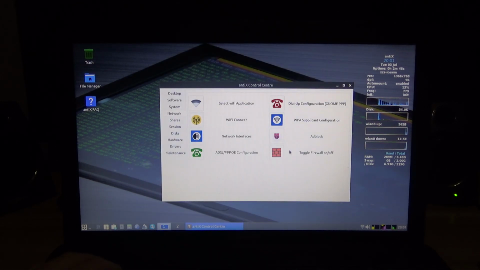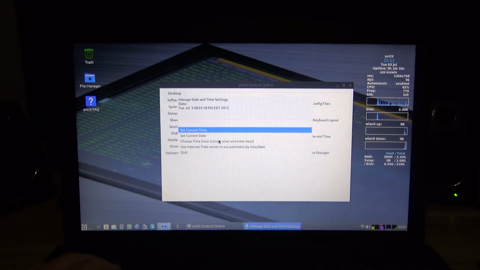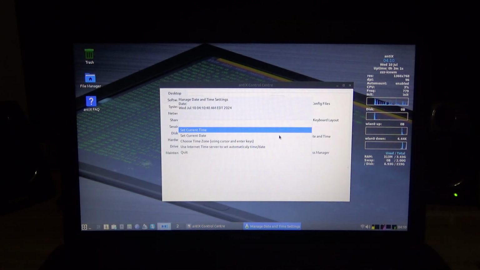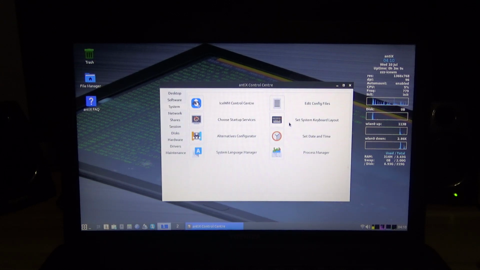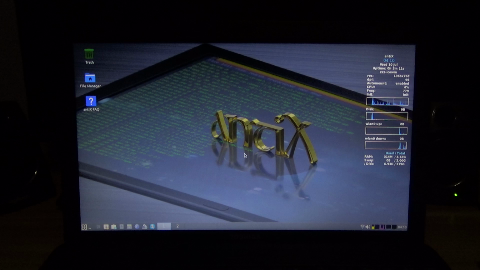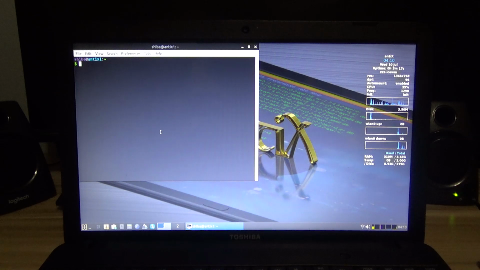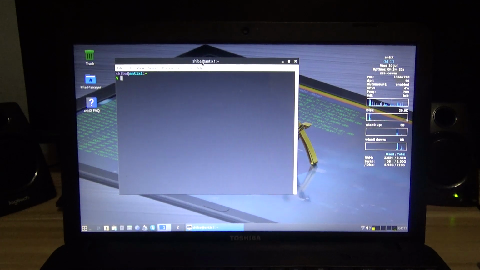All right. Let's go back into system and properly set the date and time. It's not doing anything. There we go. Now the time is correct. Awesome. This is very non-traditional. I'm very much not used to what's going on here. I don't think this comes with a web browser, so let's just open up the terminal. Oh shit, I'm running out of SD card space.